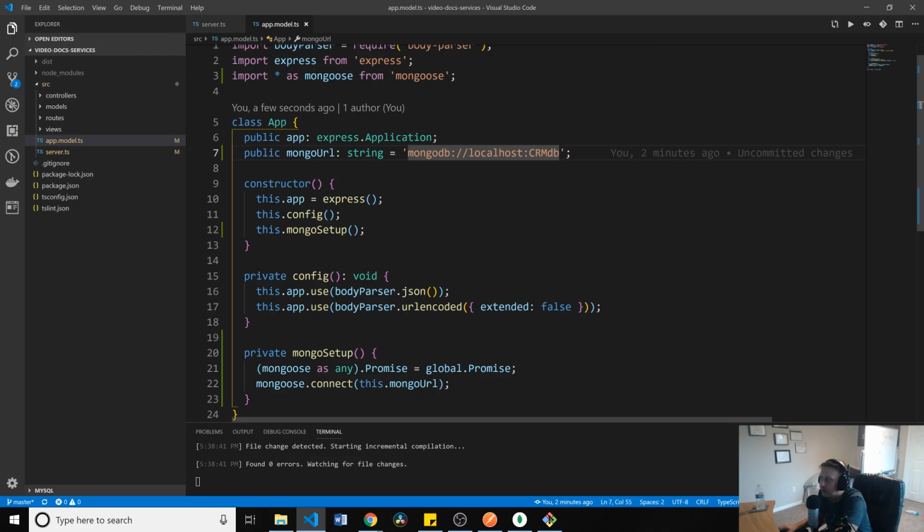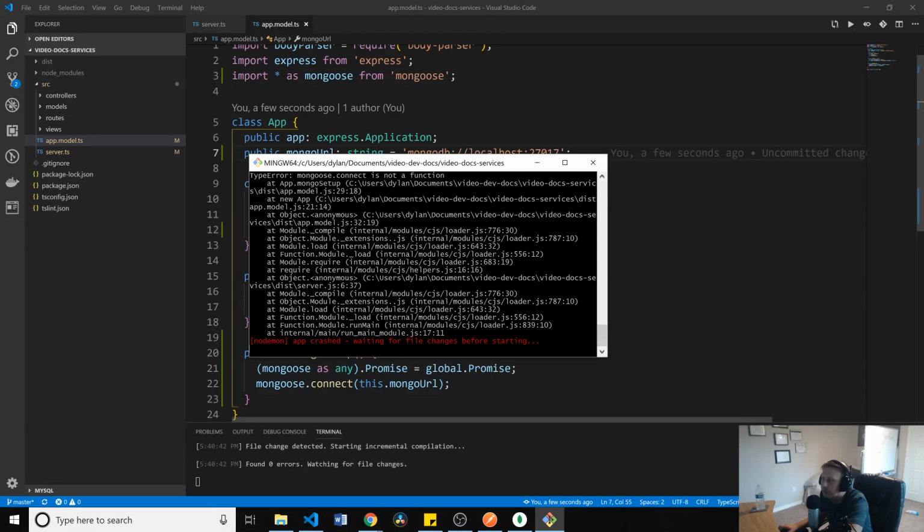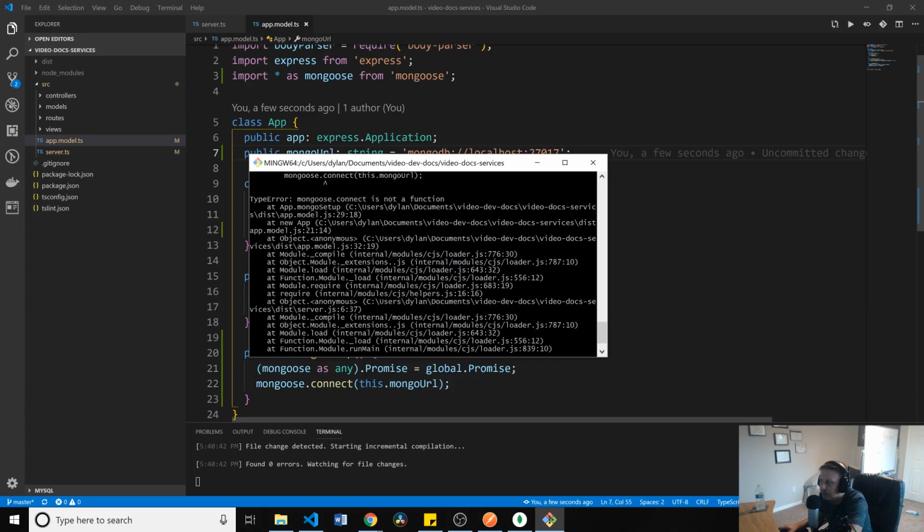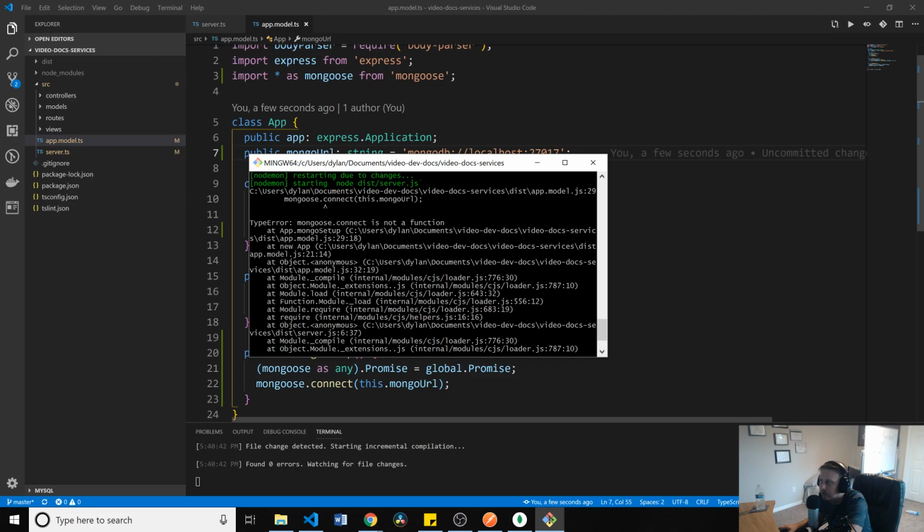Alright, so instead of this, let's see. Mongoose.connect is not... Oh, that might be why it's not working. We're having issues. Mongoose.connect is not a function.